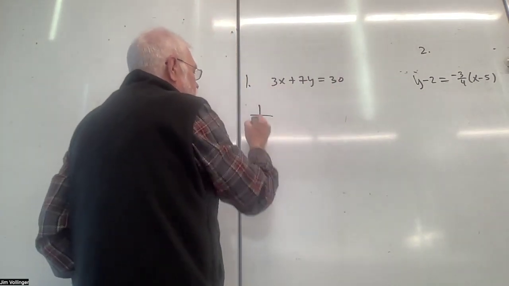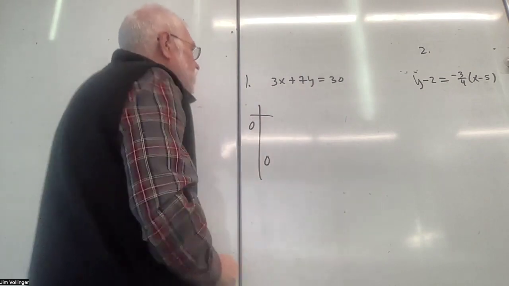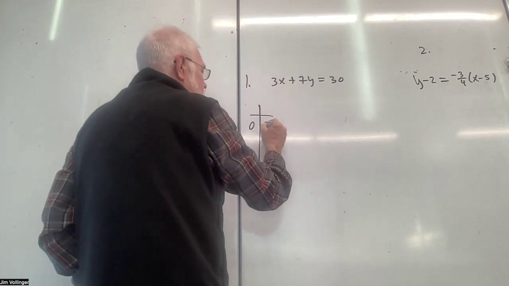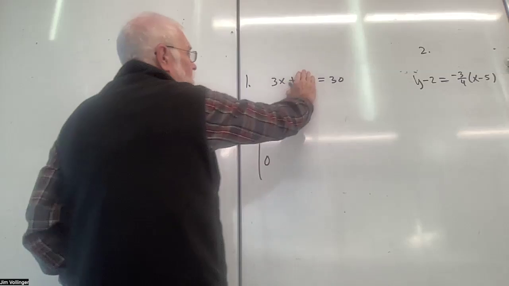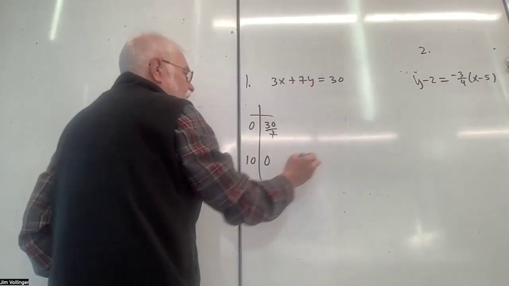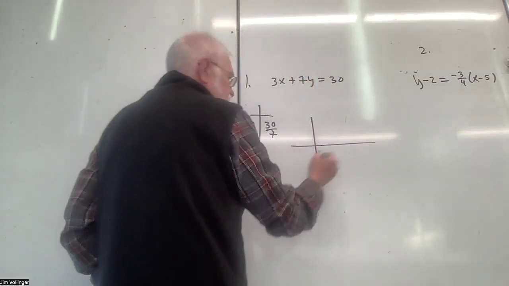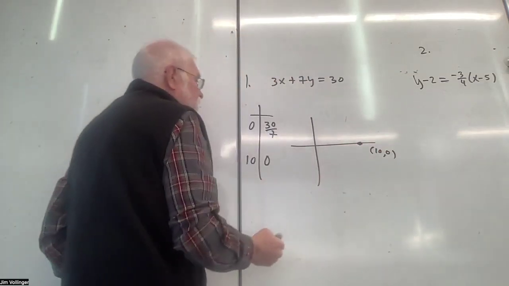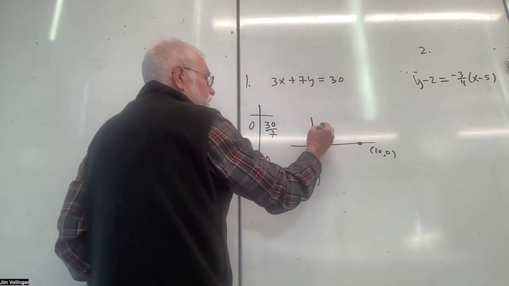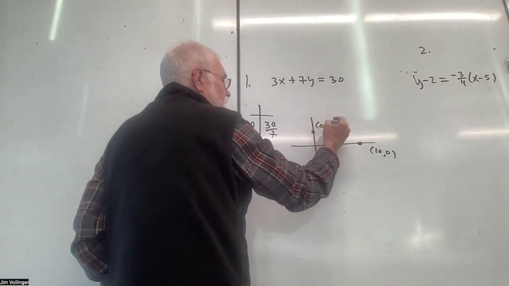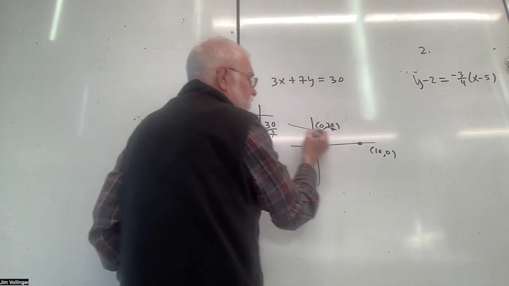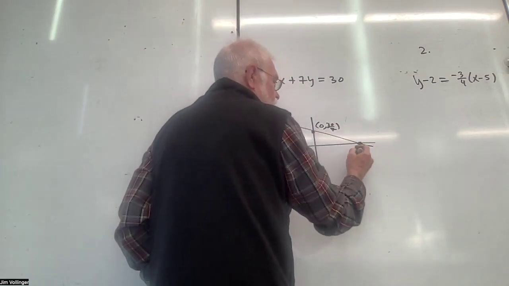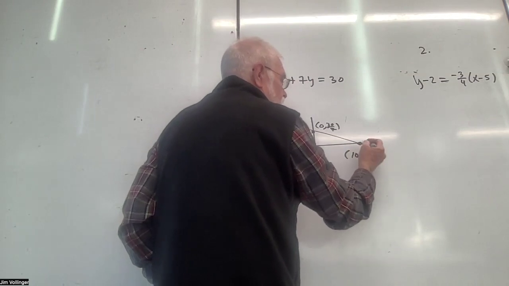But the quick way to graph this, again, I'm looking for zeros. Put a 0 in, my y is 30 over 7, a little bit bigger than 4. Put a 0 in for y, I get 10. So that's easy to graph. All right, so 10 gets you 0. And I'll use the axes because we are finding intercepts. 0 gets you 30 over 7. I'll use the xy axis, put that in a bad spot. Should know better. 10, 0.